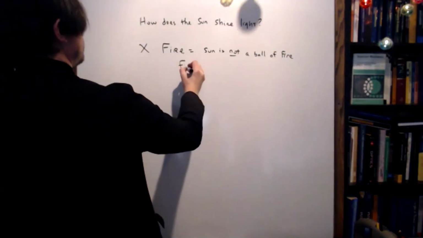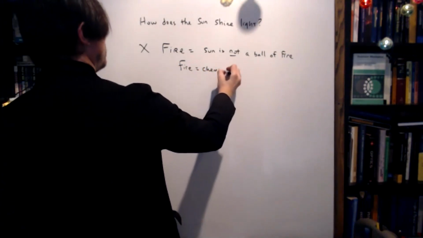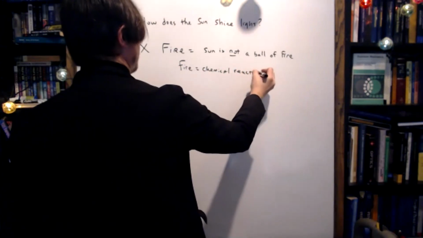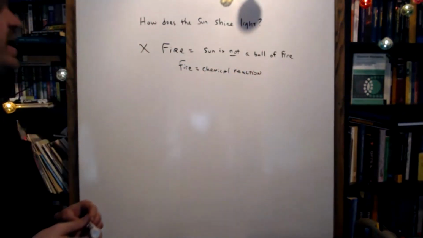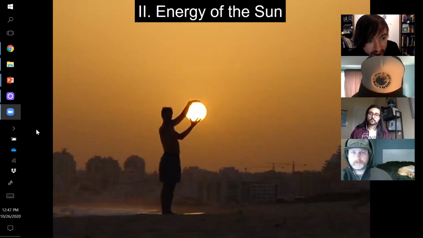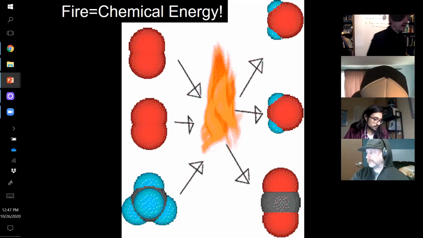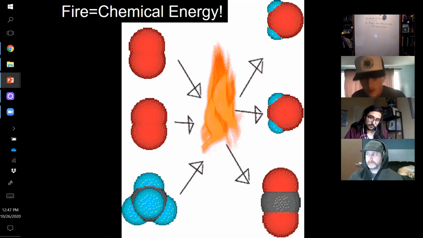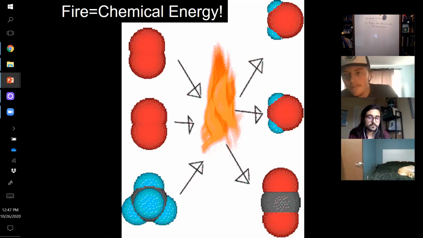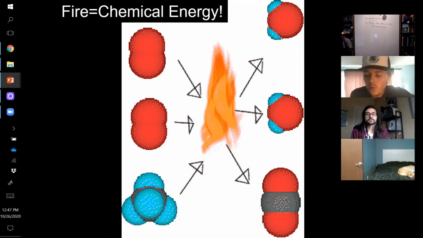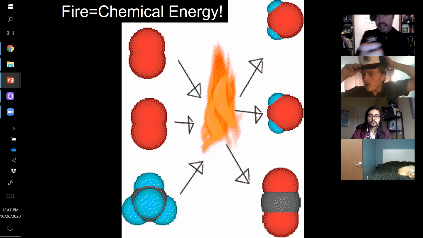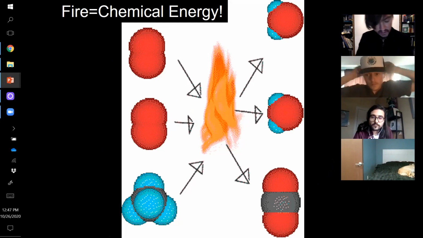And that's because fire is a chemical reaction. And it's going to be necessary for me to distinguish for you guys the difference between a chemical reaction and a nuclear reaction. So I'd like to do that now. Let's look at a typical chemical reaction, the kind that would create something called fire. Here's a butane lighter, but this is very similar to what you would see in the picture here.